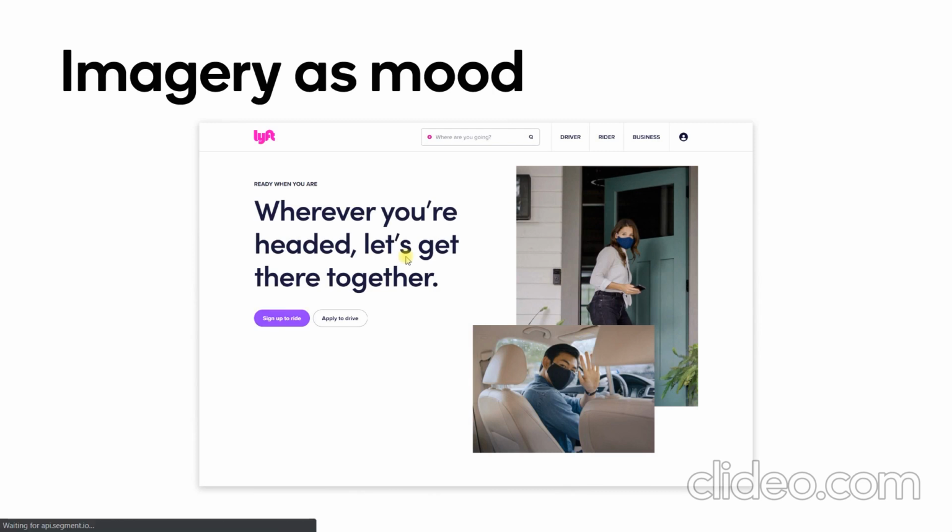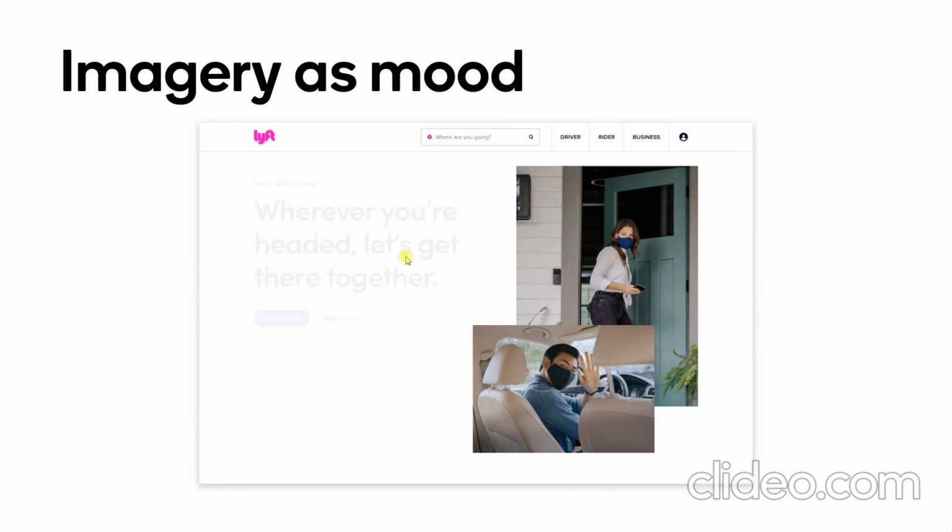They have 2 hero pictures on their landing page. One shows a woman stepping out of a house, and the one below that shows a driver waving, possibly at the woman. So this sort of tells a story of ordering a ride and having your driver wait for you. The woman has a phone in her hand, of course, and probably as she's walking out the door, she's checking her phone, or she has the Lyft app open on her phone. Because of how images are, there almost will be some sort of feeling or mood attached to them, whether they are used as content or as navigation.